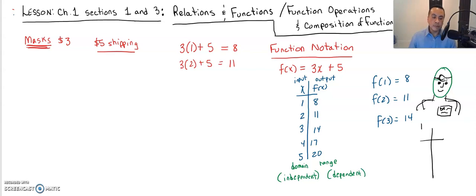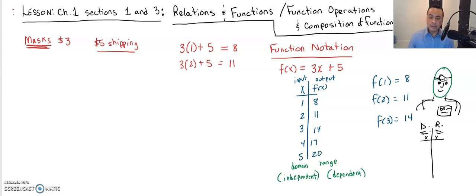So what I like to use is this example right here. Whenever you're in doubt of these words, put the words D-R-I-D. A doctor will always have to have their ID all the time. So a doctor must wear their ID. Therefore, it's domain, range for doctor, ID, independent, dependent variable. So the X is your domain, the Y is the range, or the F of X, which is the same thing as Y. All right, so these are some of the vocabulary terms that you're going to be exposed to. Again, this is function notation right here.